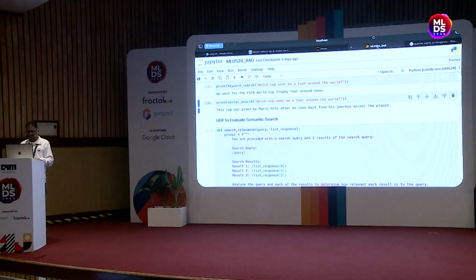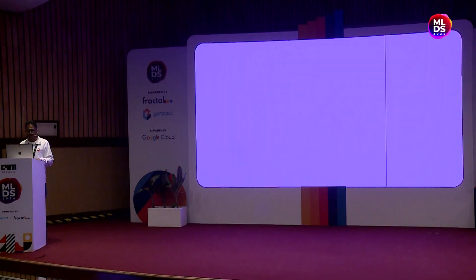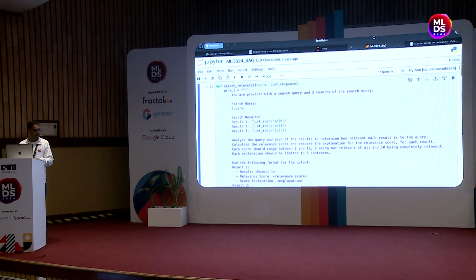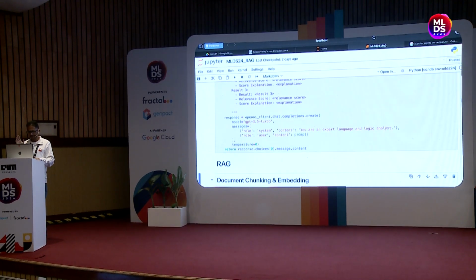After this, we have a function to evaluate search systems. We'll come to this function in a bit when we discuss evaluation, so I'm just skipping that for the moment.